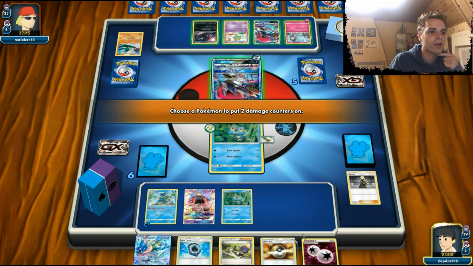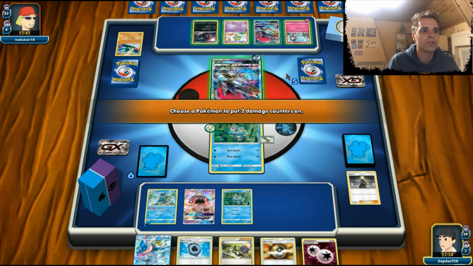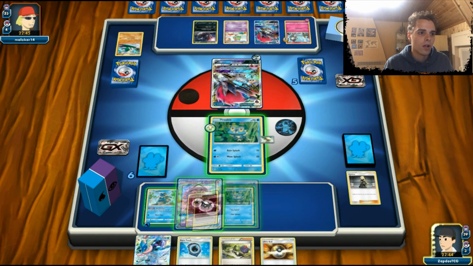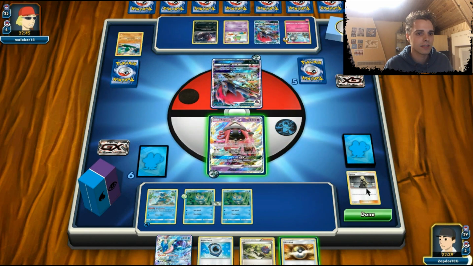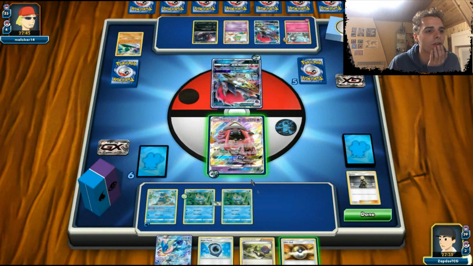We are gonna have another Frogadier up soon, so 20, 20. That Ralts might cause a lot of trouble. I think I will go with this Ralts for now. Yeah, I think I'm gonna go with that. Also DCE coming up. Retreat! And there might just be a problem here if we get out another Frogadier.